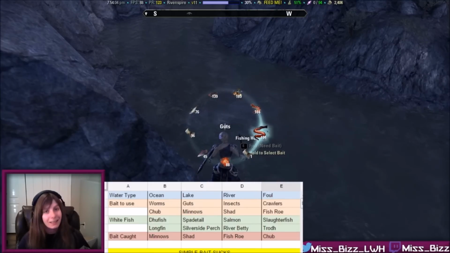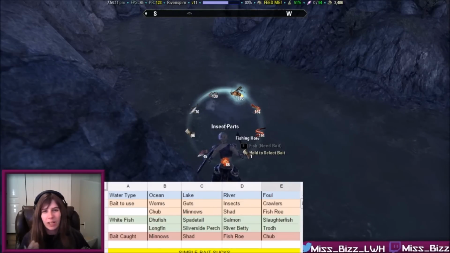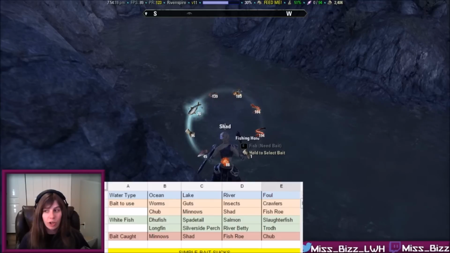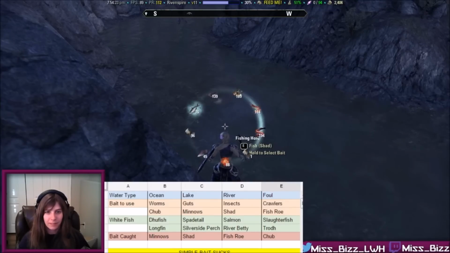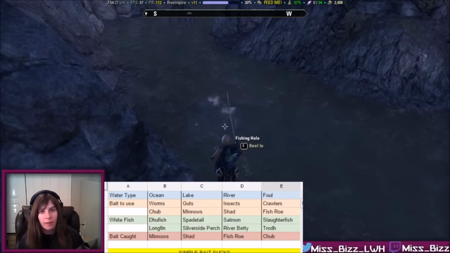Now, let's just quickly review. For when you're in river water type, should be easy to pick out if you know something is a river. You want to use insect parts that you can find in-game, or you want to use shad, which you can actually catch in lakes. So we're going to use insect parts, which is good for a river.